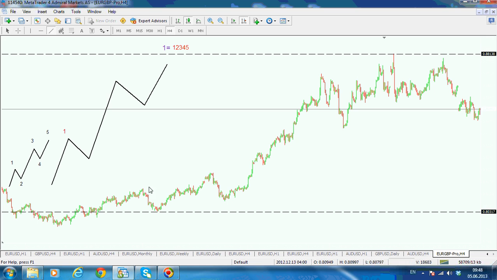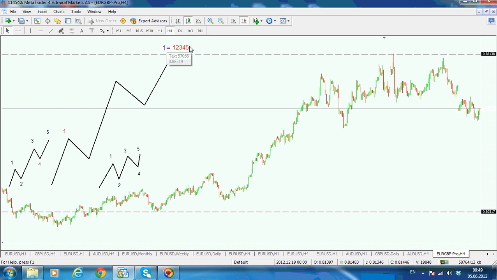Now, a leading diagonal looks like a rising wedge in this case, or a wedge in general. So it may be something like this. And as you can see, in a leading diagonal you have the overlapping. That means that the extreme values of the waves are overlapping with the previous one. So this would be formed out of 5 different waves. So 1, 2, 3, 4, 5. That means that whenever you're looking for an impulsive move to the upside or to the downside, you cannot label the internal structure of the first wave with A, B, C or something like this. It should be formed out of 5 different waves, either an impulse of its own or a leading diagonal on its own.